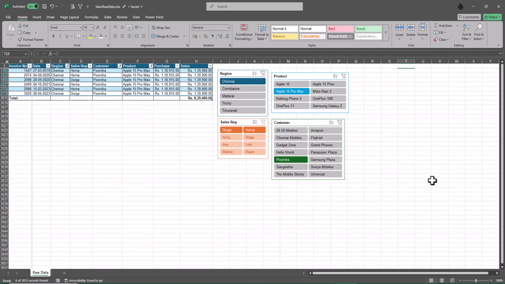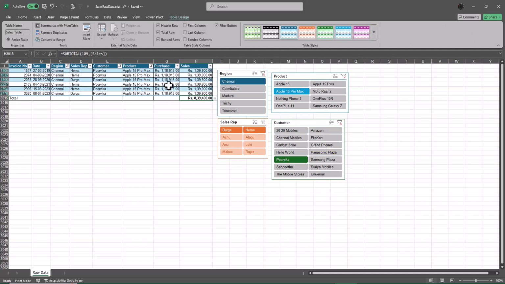This is how it works, and the filtration gives you the answer for the current data visibility. That is the advantage of subtotal. I didn't use this formula manually. I used this formula using the table feature option, and then I checked the total row. That gave me the total automatically at the bottom, and as I filter the data set, it shows a different total. Let me pick one more dimension here.